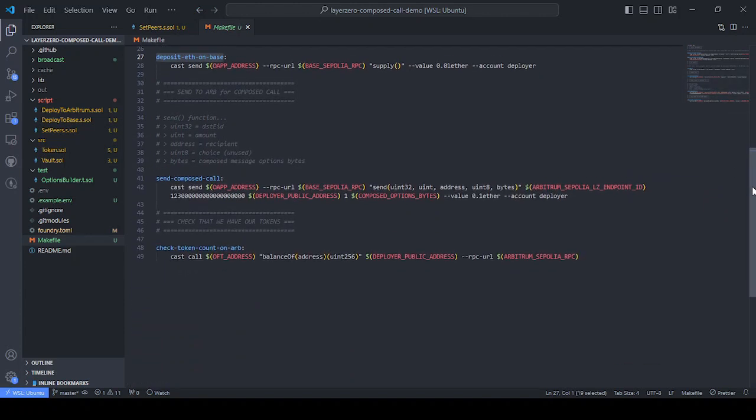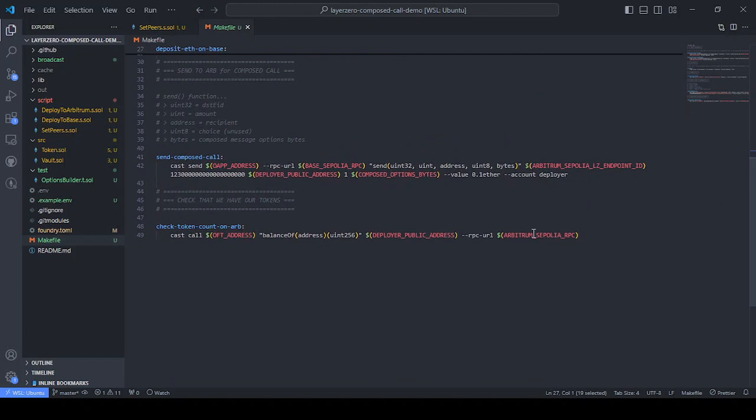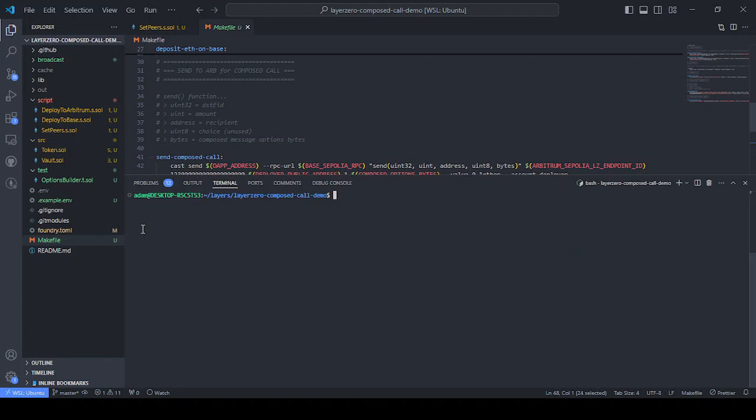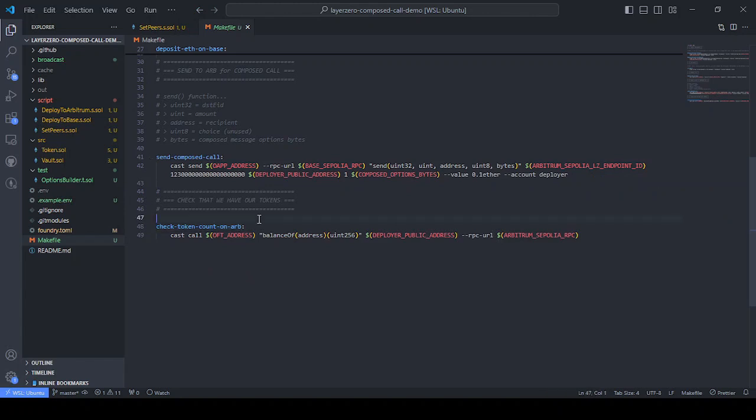Now finally, we're getting down to our LayerZero functionality here. So first thing I'll do is check the balance, because this is going to be 0. So if I go make, there we go. So it's 0, yeah, because of course we've no tokens minted on our ARB OFT. But what we're going to do now is send a compose call. I'm just going to copy this quickly.